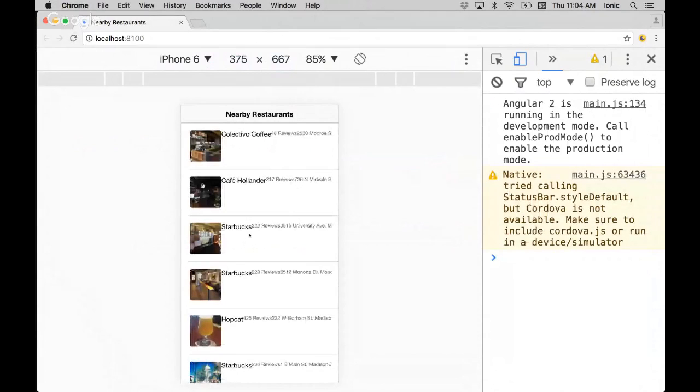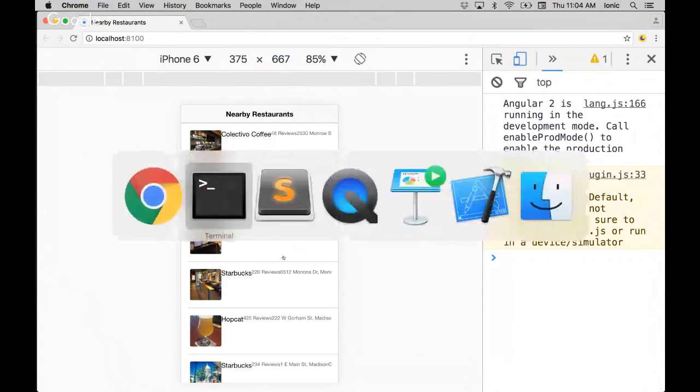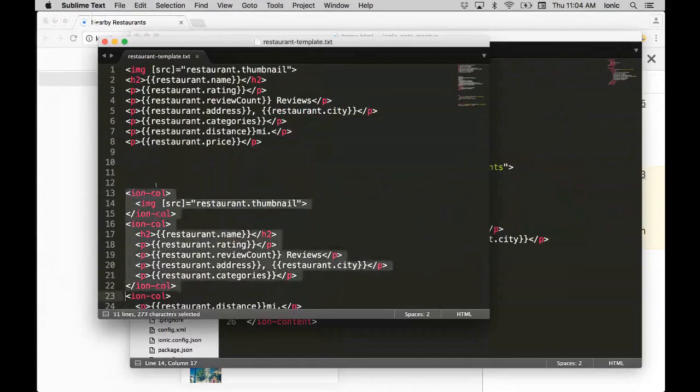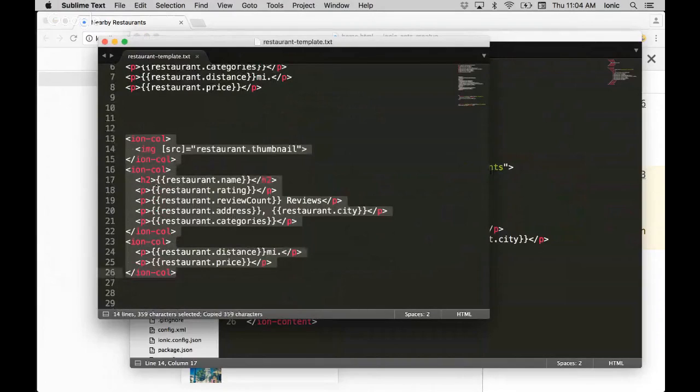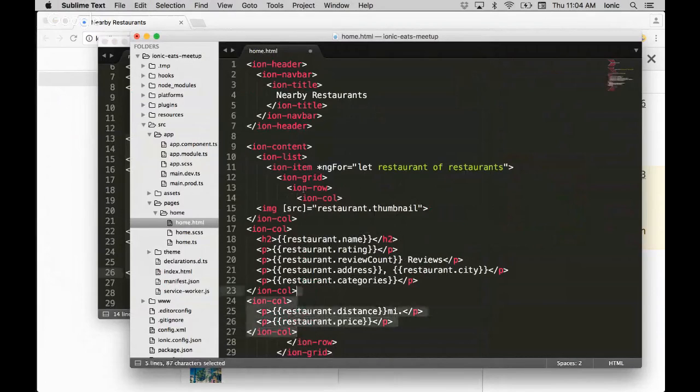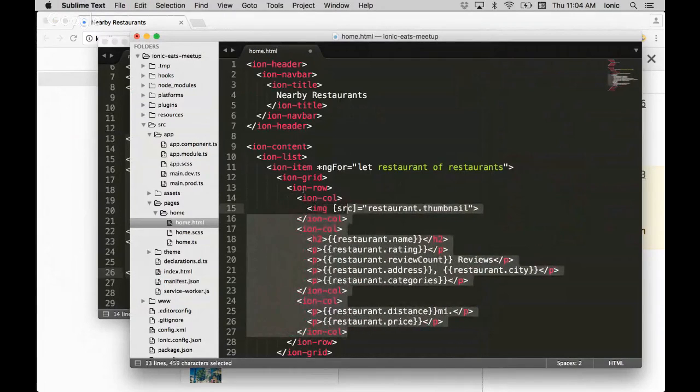Cool. So getting better. Ion Grid is based on Flexbox, so you can see that it's sort of apportioning everything for me automatically. But the layout is not really good yet. So let's go ahead and add some columns inside of it. And all this has changed, right?